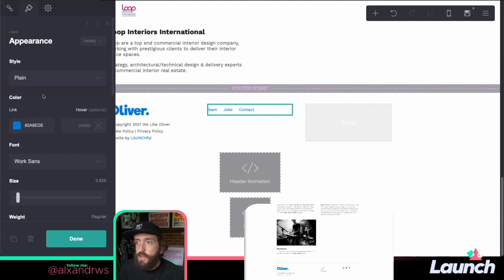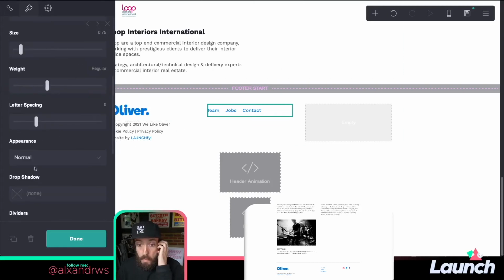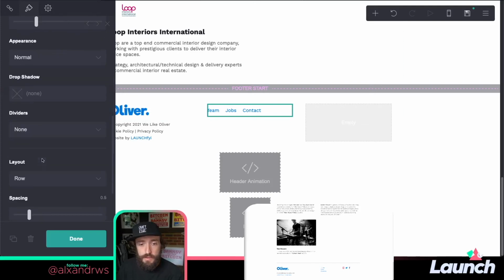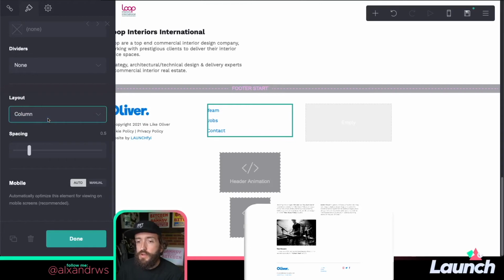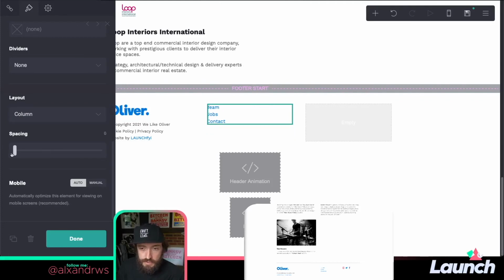So we want it to be plain, the color's set, it's Work Sans, the size is actually going to be slightly bigger at 0.75. The layout we're going to put as columns, so they are all vertical rather than horizontal. And the spacing we're going to set to 0 to bring them a bit closer together to each other.